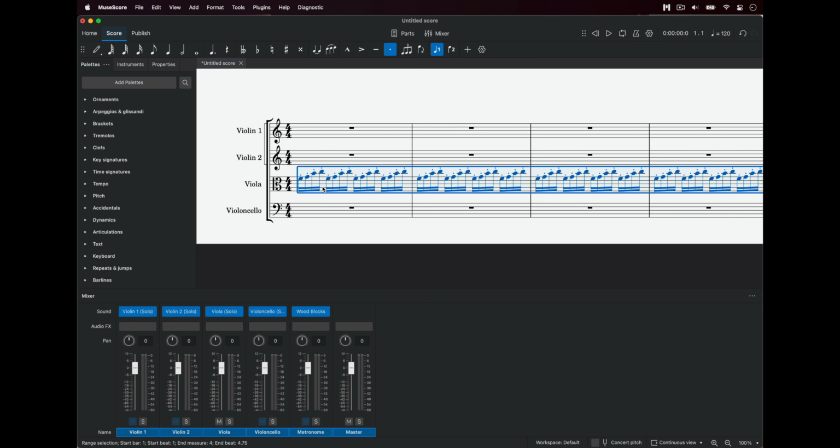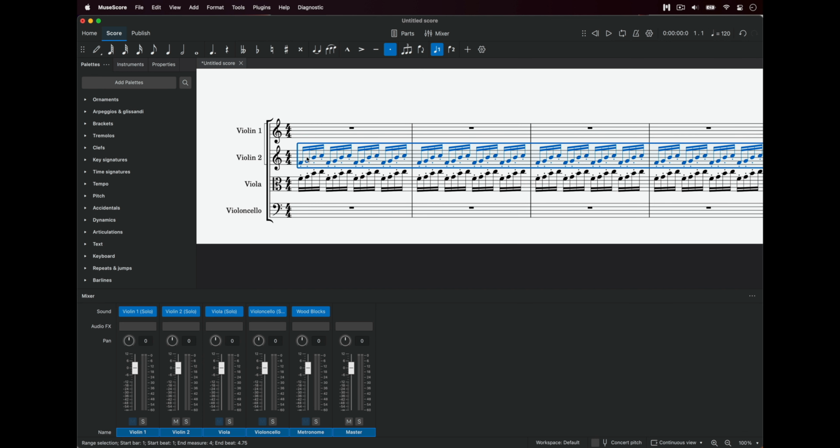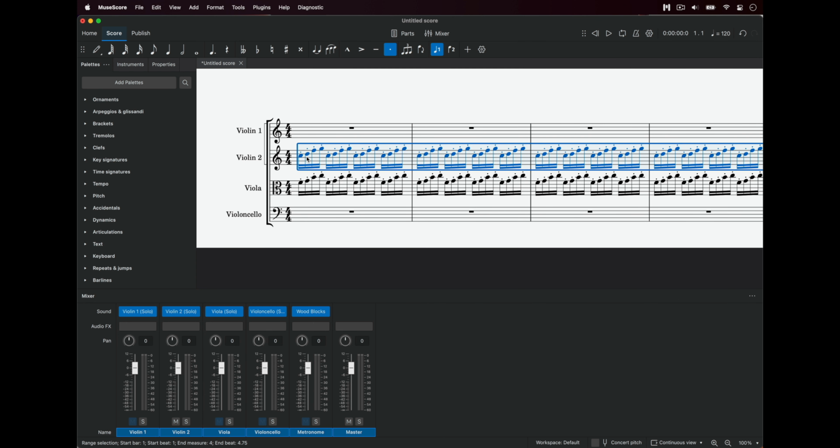Now I'll copy this up to the violins too. I'm going to move this pattern up diatonically. I'll hold Option Shift and then use the arrow up key to move this selection up to start on a C. I'll delete the first bar to stagger the entry of this harmony. I'll do that again for violins 1. Move the notes up and stagger the start.